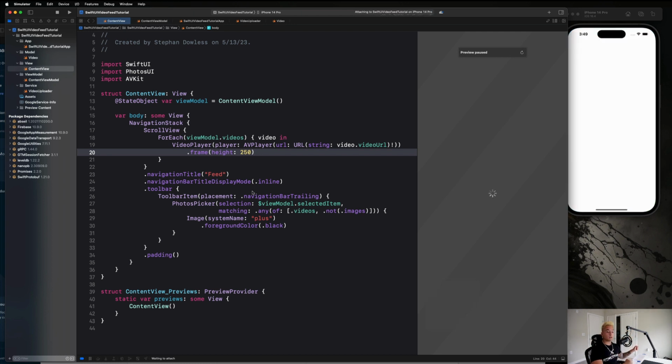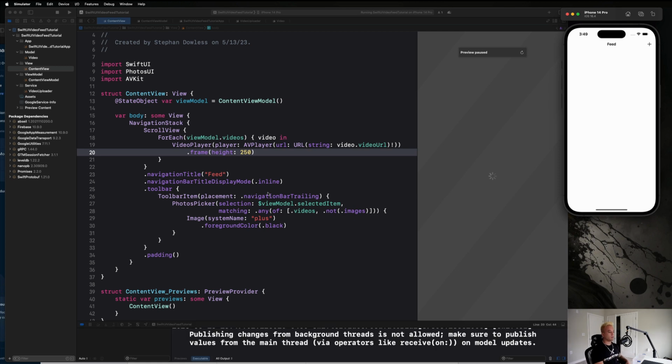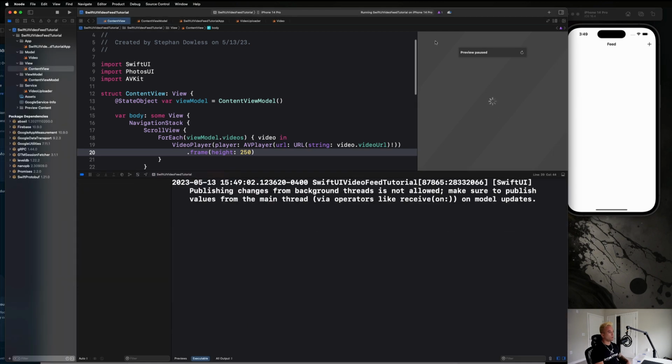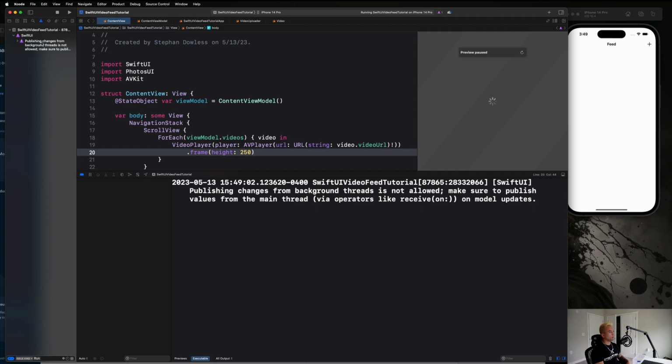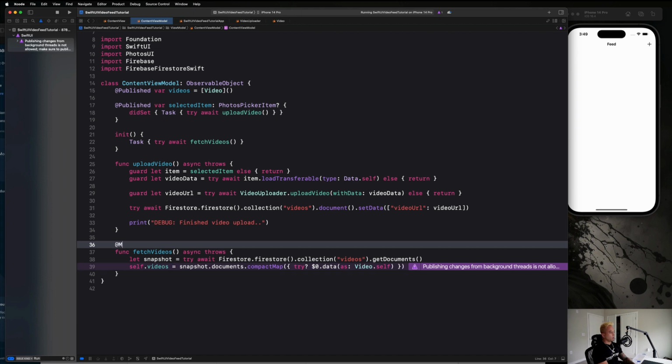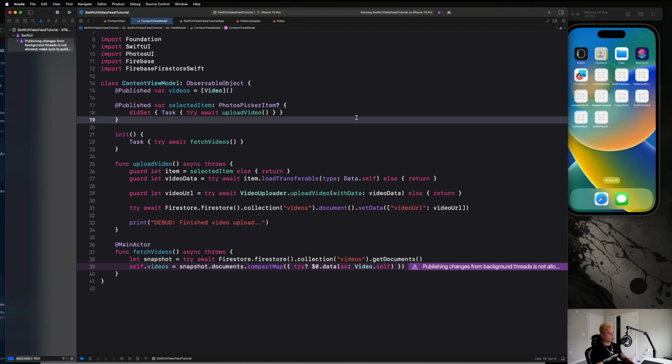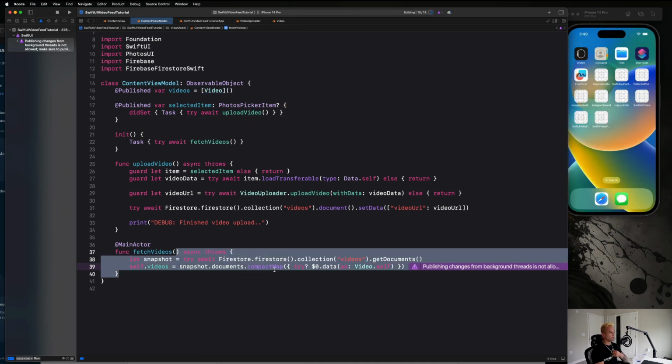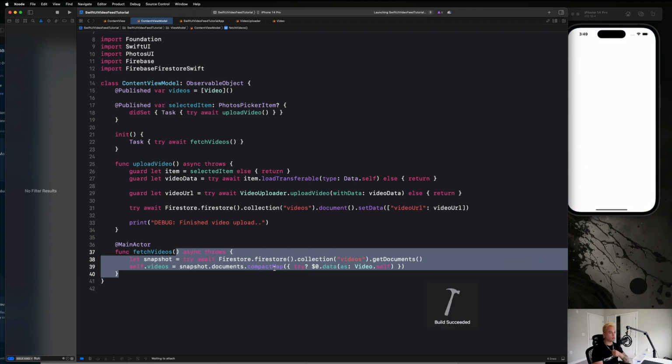Upload and download functionality. This is dope. So let's see if this works. We have an error. So we are publishing changes from a background thread. So what we need to do, guys, is just go ahead and mark this function with the main actor right there. That means that once it tries to publish data right here, it will move off of that background thread and back onto the main thread when we want to publish that data. We're not supposed to publish changes from background threads. And all async await processes or tasks happen on background threads.